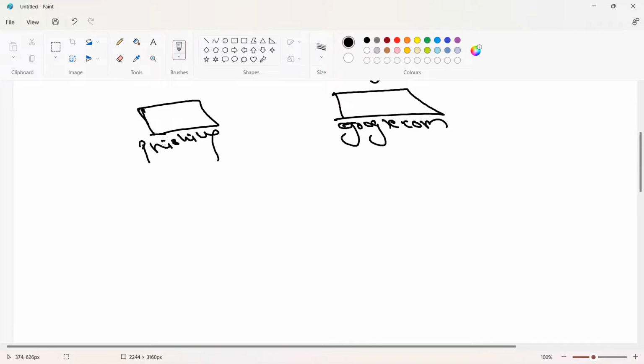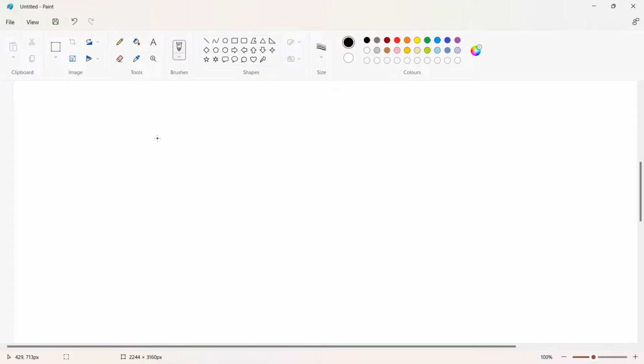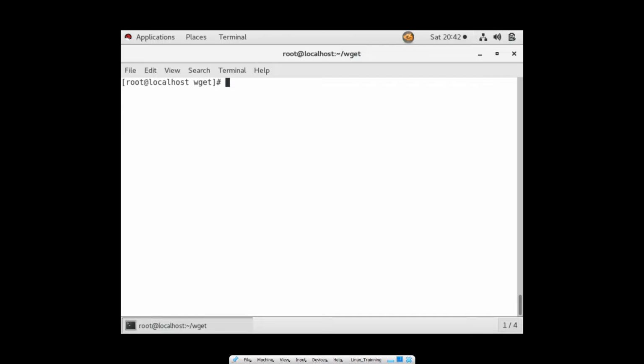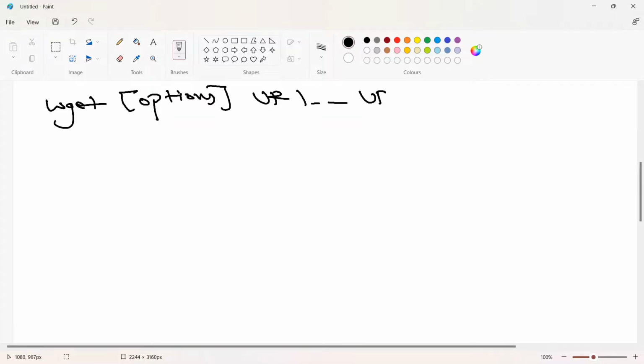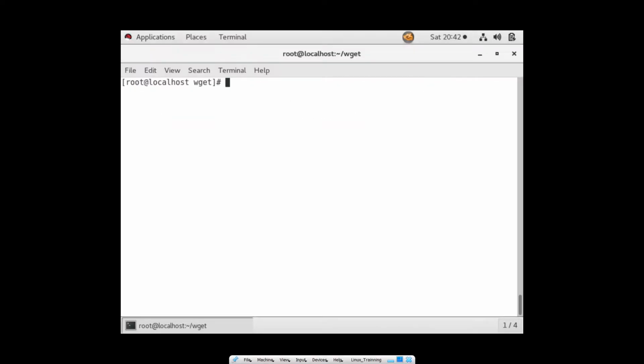Deploying the same website with the same interface is phishing, and if somehow we are diverting the traffic, there is a man in the middle attack. Now how can we do this? The syntax of wget is very simple: wget, options, and then the URL. You can give multiple URLs to download multiple files at once. But let's say wget, and I'm giving my company's website URL only.